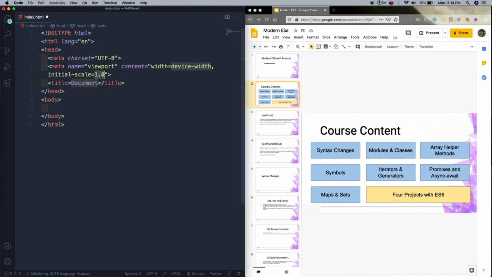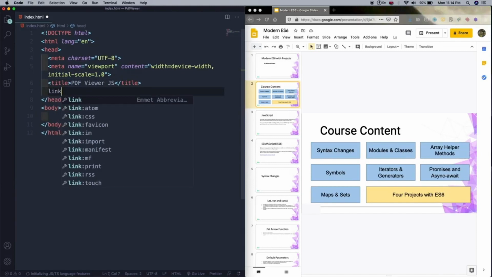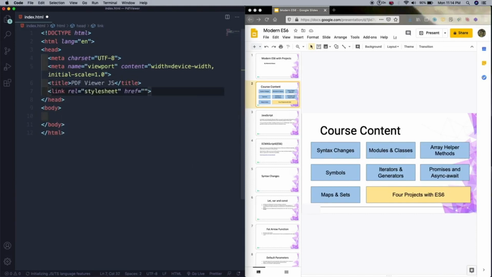Let me change the title to PDF viewer JS, and then I will link my style sheet, styles.css, and at the end I will include my script also.